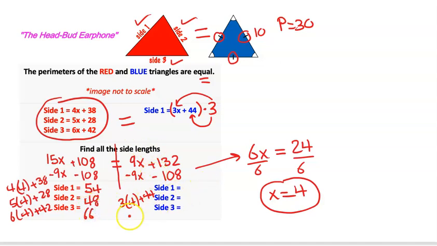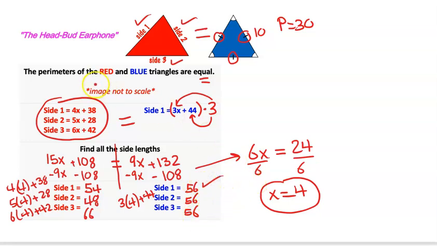All right, cool. Now 3 times 4 plus 44. 3 times 4 plus 44 is 56. Now, once you calculate it, the rest of them are all the same, so all three of them are going to be 56. All right, so basically you get extra points just for getting one right. So they're all the same.